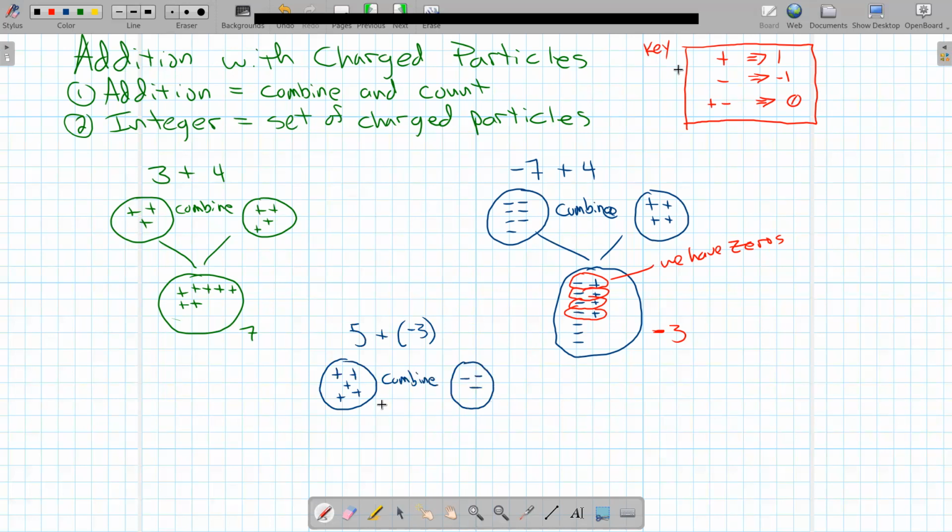And often when I combine them, I like to line them up. It doesn't really matter which way you go. So I'm going to combine them. I could make the 5 go like this, horizontally in a row, and have a row for negative 3 underneath. And again, when I consider this, I've just made a bunch of zeros. I've made 1, 2, 3 zeros. And so that means the net charge here, the net result of combining, is positive 2 is what I end up with.